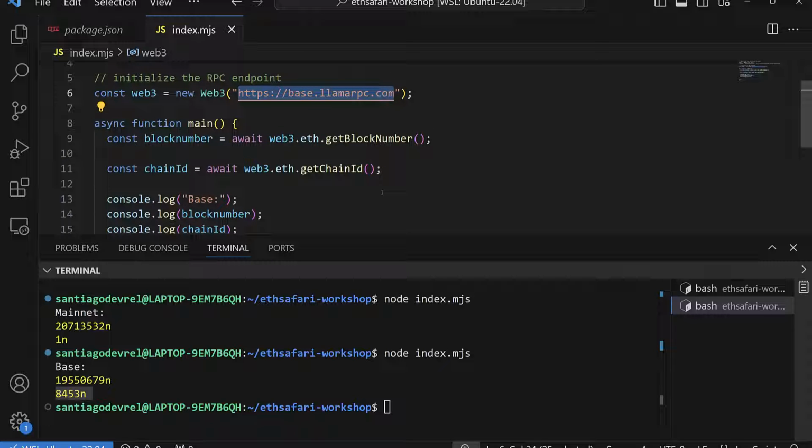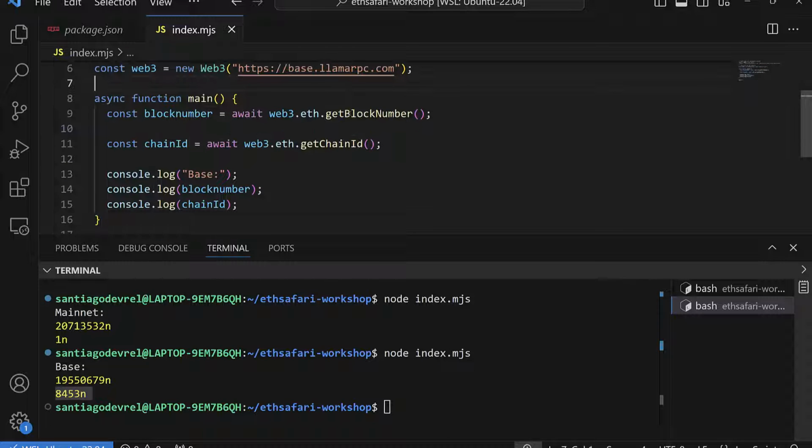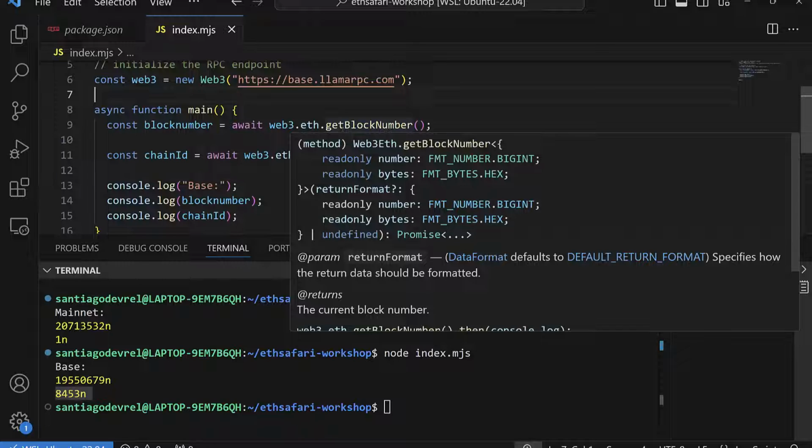Except for some layer 2s that have more specific RPC calls. That's why ZKsync is one of them. If you do this with ZKsync, that will work, but ZKsync has more complexity that is not in the main library. That's why we need to use the plugin to be able to do the more tricky things with ZKsync. But this will work with any EVM network by default. Any questions with this part so far? Perfect. So just change the RPC and then you talk to a different network.